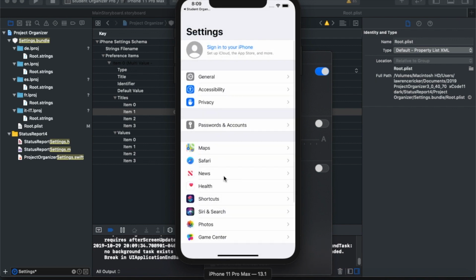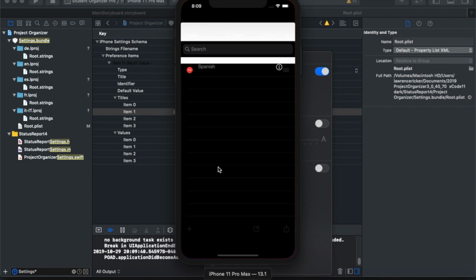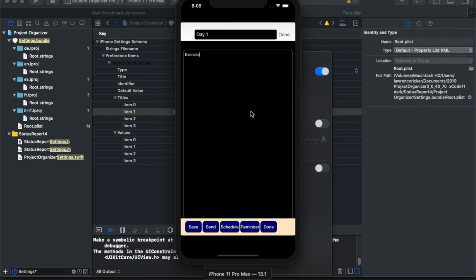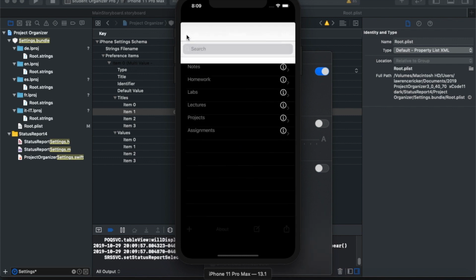And I'll do the blue and the blue buttons. Now I need to do the magenta test.